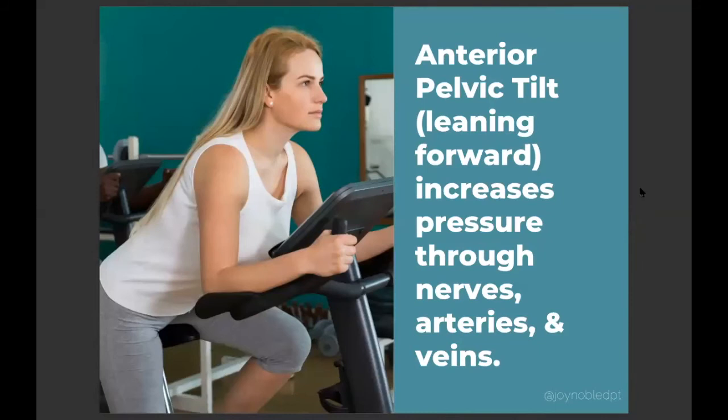Other big thing, an anterior pelvic tilt. This is leaning forward. I do a lot of work with the Womb Room and Bria Weber. She is fantastic, and she described this recently beautifully, so I'm going to take this from her and share it with you. When she talks about pelvic tilting, she talks about imagining your pelvis is a bowl of fish. So just lots of water, there's a couple fish in there, and when you tilt forward or tilt backwards, you're going to spill your water and your fish out, and you don't want to do that.